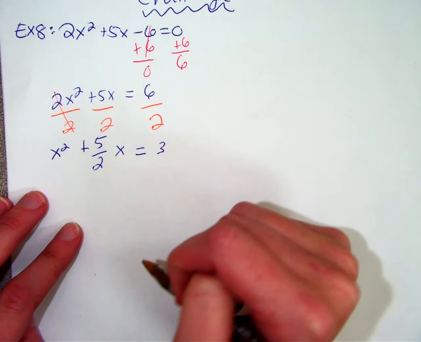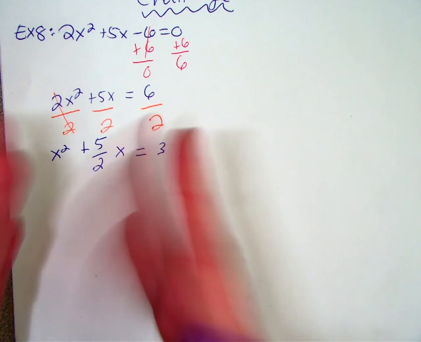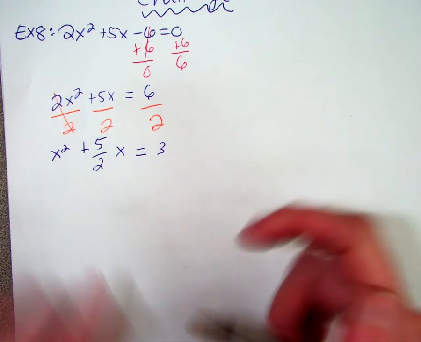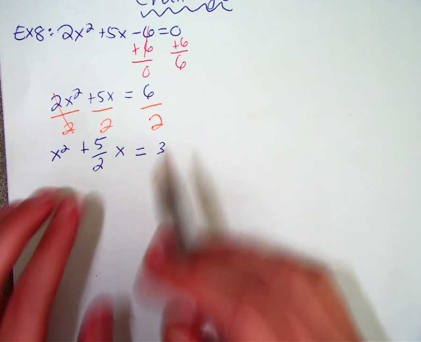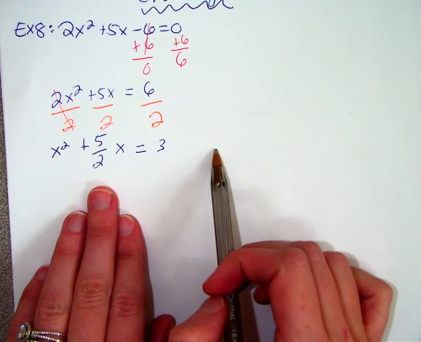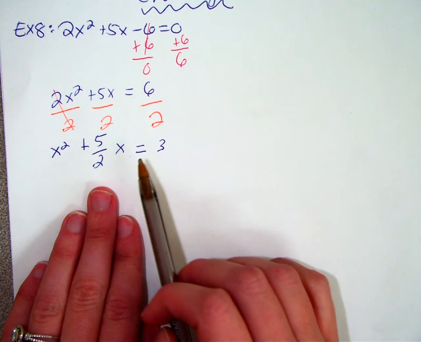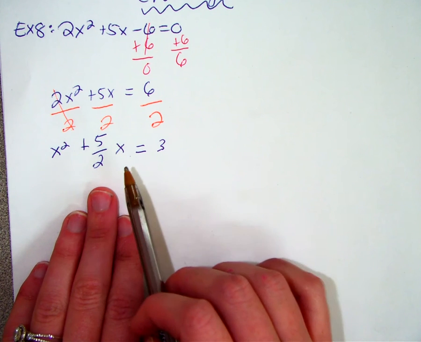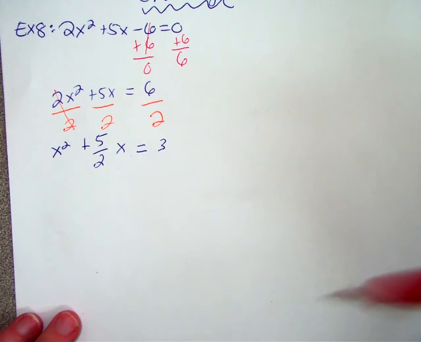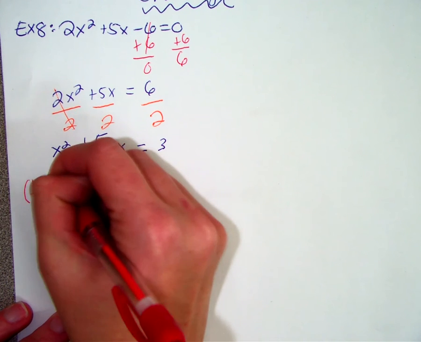Alright, so now we're at the phase of the problem where we want to transform this side into a perfect square. The way we do that is we have this magical formula that will tell us what we can add on both sides of the equation to make that a perfect square. What is the magical formula? It is b over 2 squared. You guys are like mathematical geniuses. I don't even know why I teach you guys. You're so smart. You always know the answer.